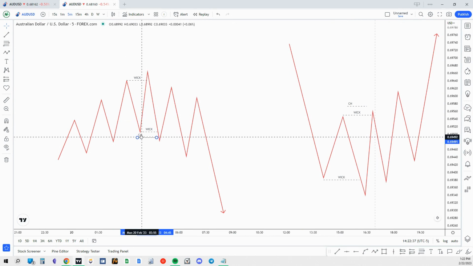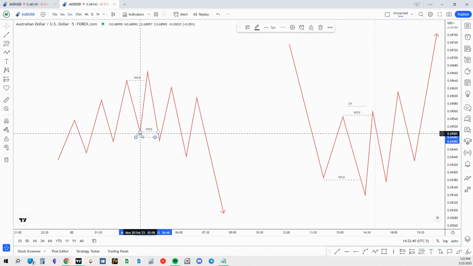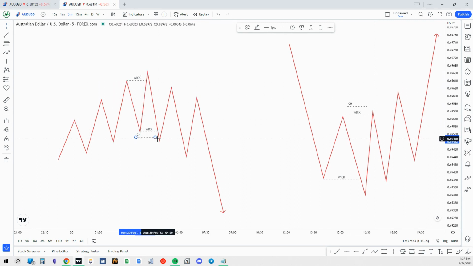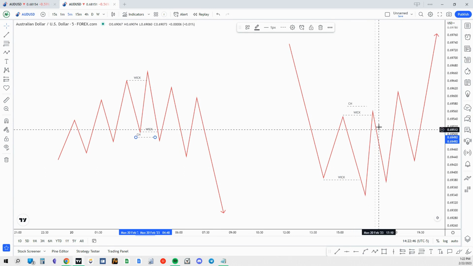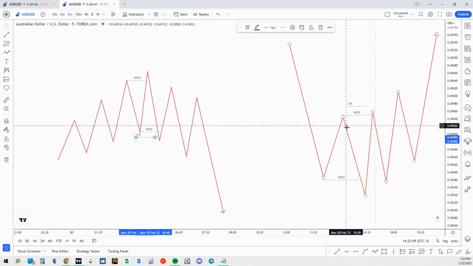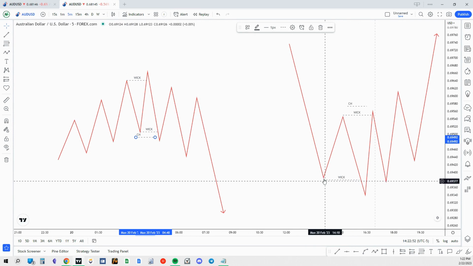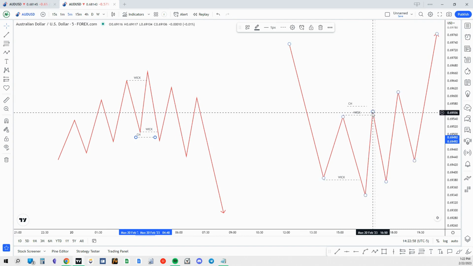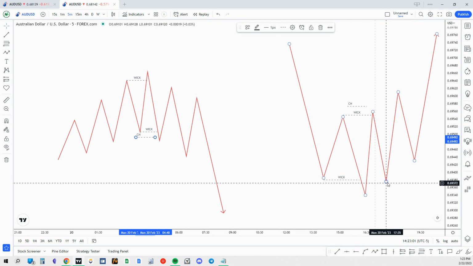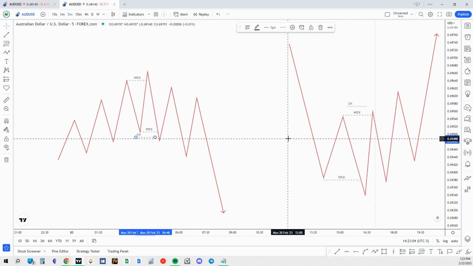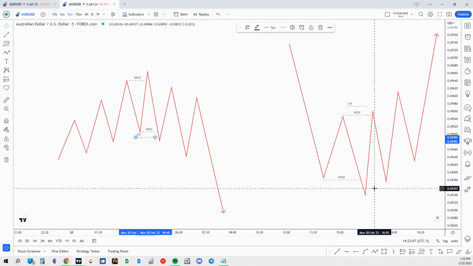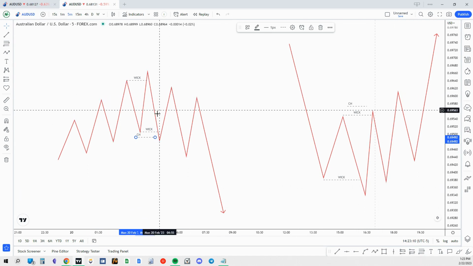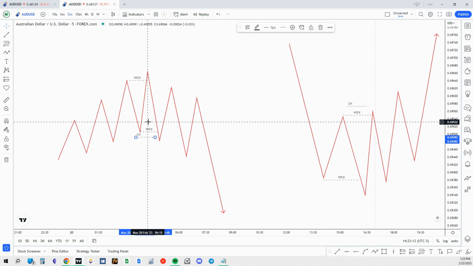The minute that price trades below an old low that actually did something, that's a change of character. The minute that price trades above a lower high that actually did something, so this leg actually did something by wicking or breaking below this low, the minute that price trades back above it, even a micro pip, that's a change of character. It usually comes back down, respects this newly created low or high, in actual high value areas like supply and demand zones or flip zones, which is something else we talk about in my course a lot more in depth.